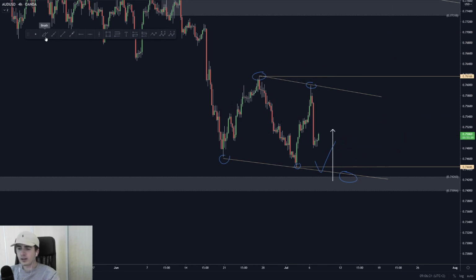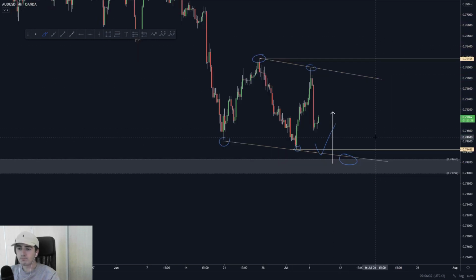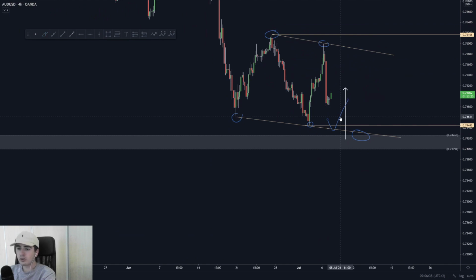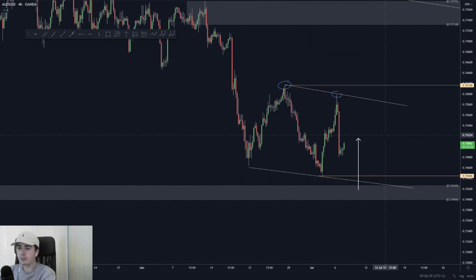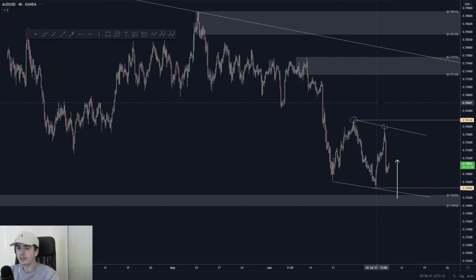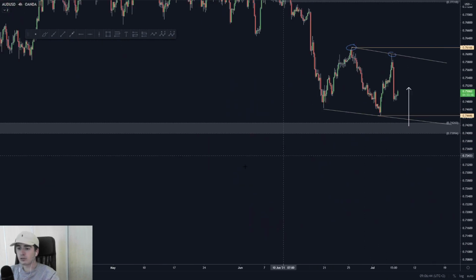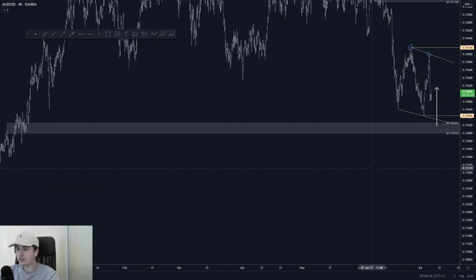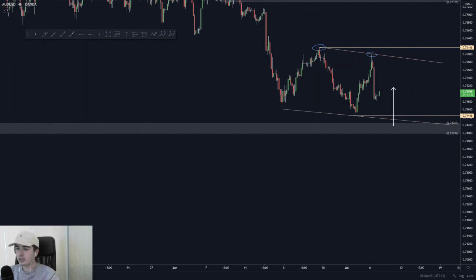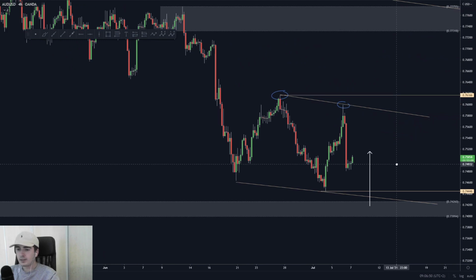If we do start rising and we don't move down below, what I want to see is just a break of structure once again, and I'll get this retest over here as a setup. At the moment, not interested in shorts. For the moment, it is looking very bullish, so I'm not going to be interested in taking any shorts at all. Only if price falls underneath this zone will we have to start switching our bias potentially. So that's Aussie dollar for you. Let's head over to Euro dollar.